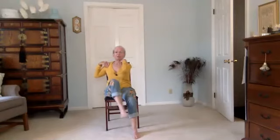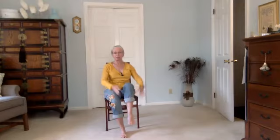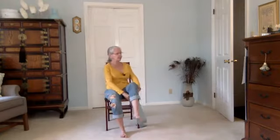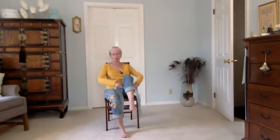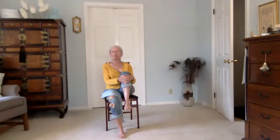And the next time your right knee comes up, we're going to just bring it up a little bit or a lot. And the yoga tie comes in handy here if you would like to use it. Relax your shoulders. Don't pull your shoulders up. Let them go down. Let's circle the ankle.